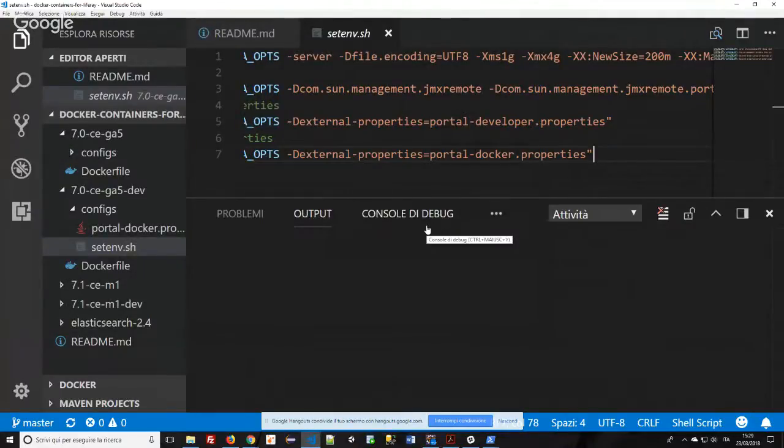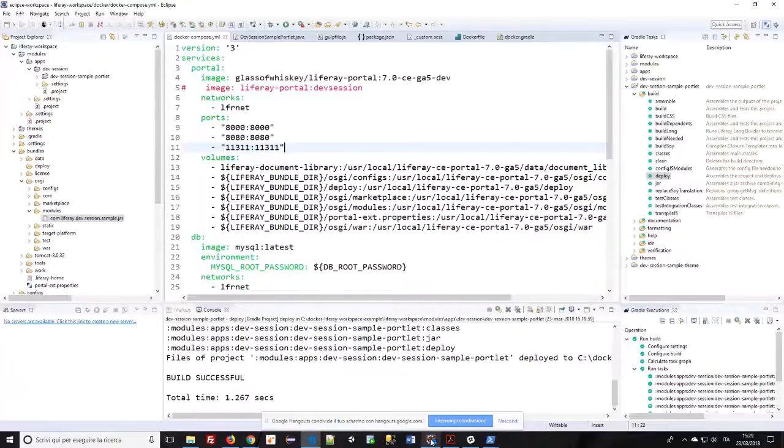Then, the last beautiful feature that was introduced in the Liferay 7.0 theme development workflow is gulp watch.